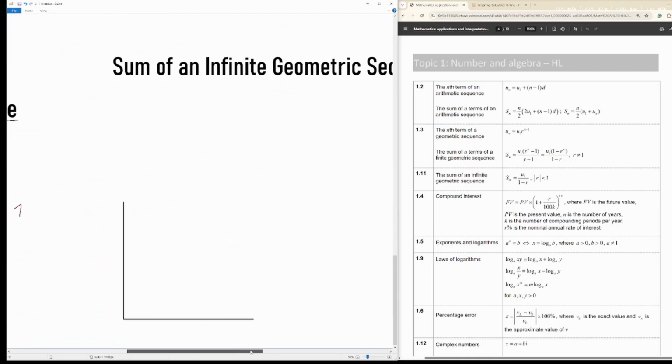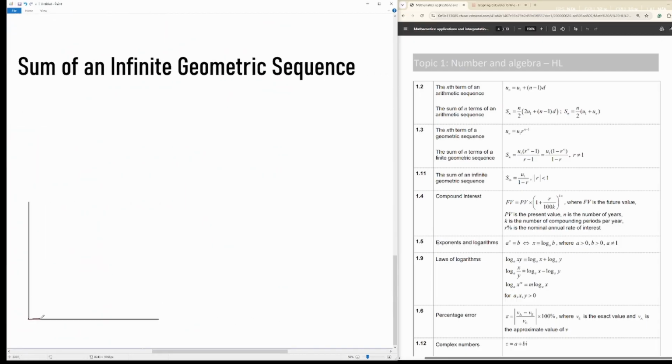You will start to see a pattern that if I draw a geometric model, over time it will not go as much forward. And at one point it will stop going horizontally and only go vertically. So if you have an infinite geometric sequence, then at some point it will end. And this will also be given by a function that S infinite is equal to u1 over 1 minus r.